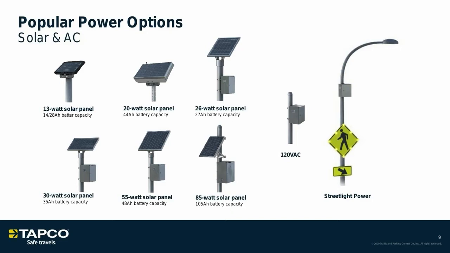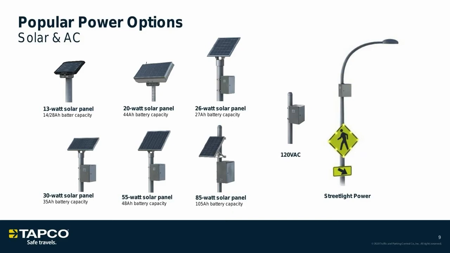That's all dictated by the system, but this is just going to show you all the solar arrays that we have. If power is available, we'll be more than willing to do 120 volt. That's fairly easy for us. It's just a matter of the contractor or the city making sure that there's power provided at that specific location. And then lastly, we do streetlight power. So if there's tree coverage and we cannot get solar to work and there's no power or 120 volt power within the area, we can also use streetlight power, which will have a cabinet.